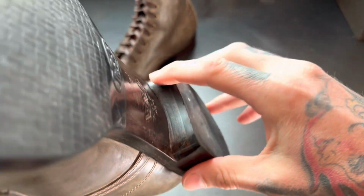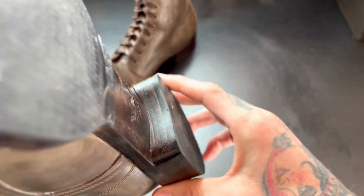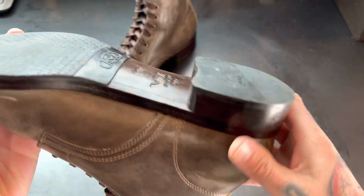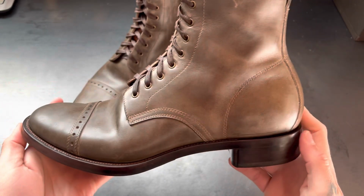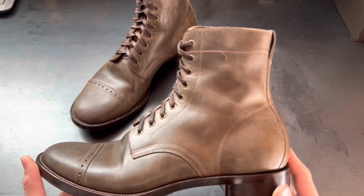Check out that, look at that heel, how nicely that's finished off, rounded like that. I mean, you don't find this really at this price point too often. You don't find this in the heritage boot space very often.